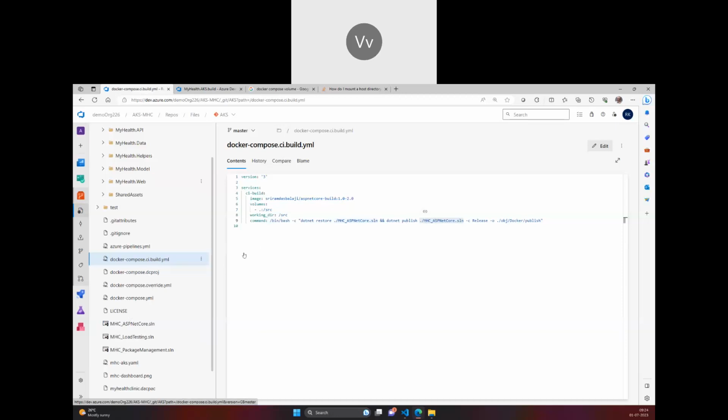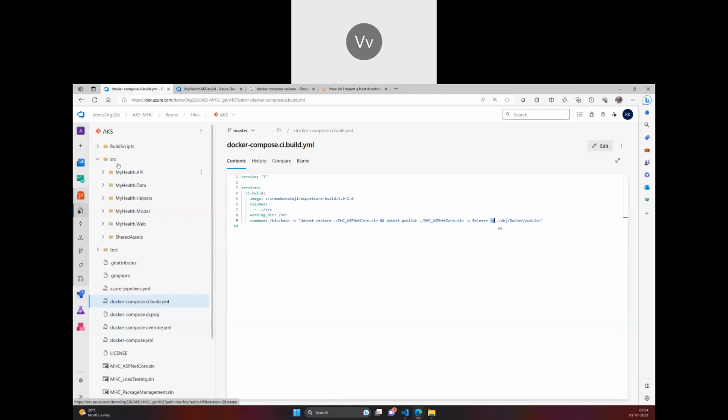It's going to build the project, and here you are mentioning the output. Whatever publishing has to be done should be put in obj. So the current working directory is src. Under that, they'll create a folder called obj, and under Docker and publish, whatever DLL files there are will be put in there. And next is release. So when you do the publish, this is one of the parameters you also send, just making it a release build.